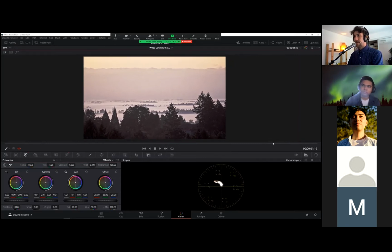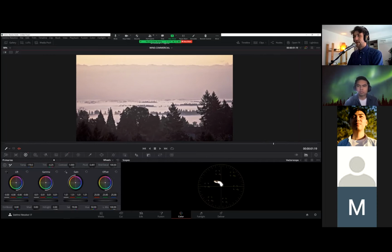They start getting all trigger happy and they start dialing everything to 100 because it looks super contrasty and cool. Well, for a landscape like this, that's great. When you start working with people, it's going to make their faces look really old and tired and wrinkly. So actually a good way to de-age people in DaVinci is to just select their face and then take the mid-tone detail down. That's a bit of a beauty trick, just so you know.